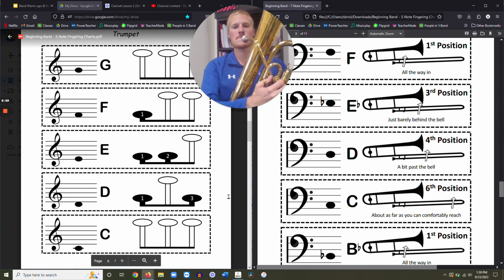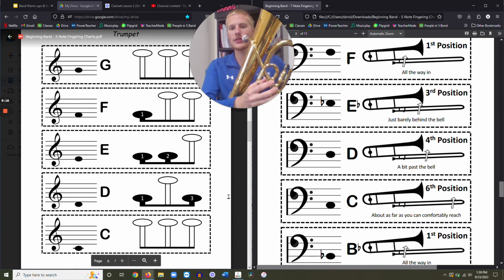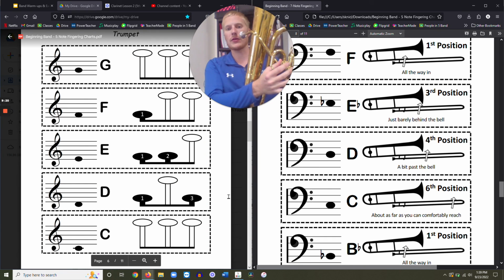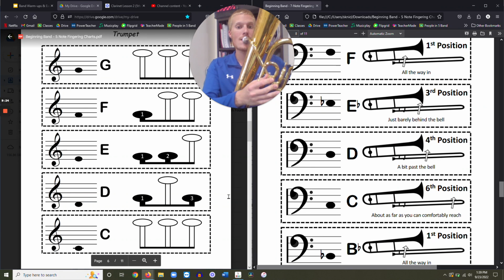Here we go. Here's note number 1, no buttons. 1, 2, ready, go. Switch to the second note, sixth position or 1 and 3. 1, 2, ready, second note. Switch to your third note. It's either fourth position or, for my valve people, it's 1 and 2. 1, 2, ready, go.